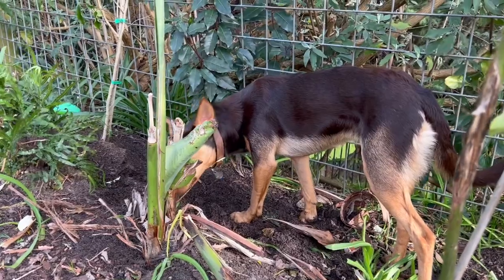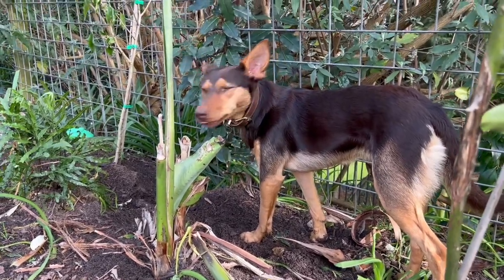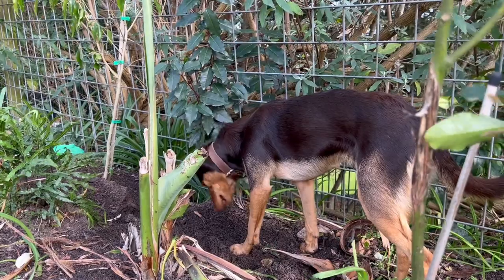It's our kelpie digging a hole. Look at all that dirt on your nose.